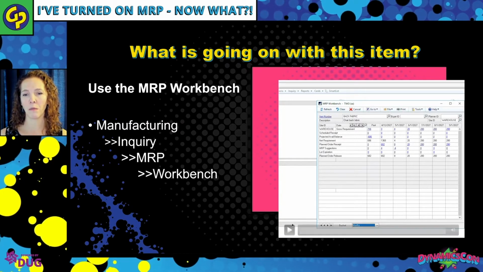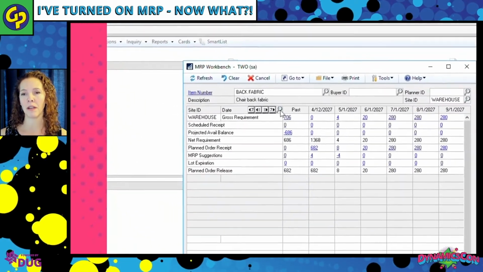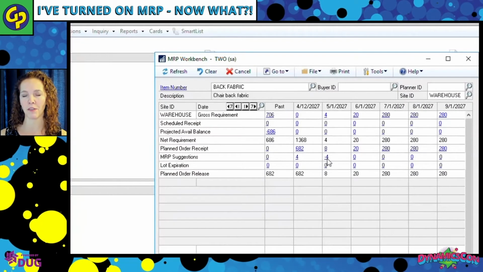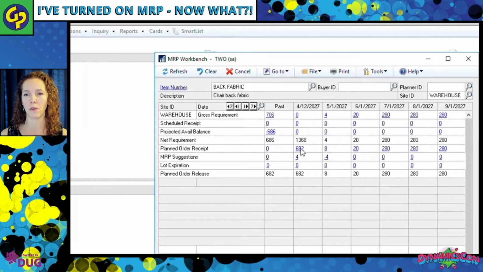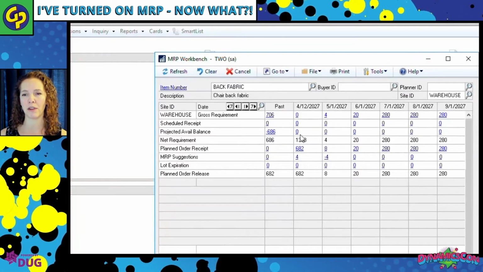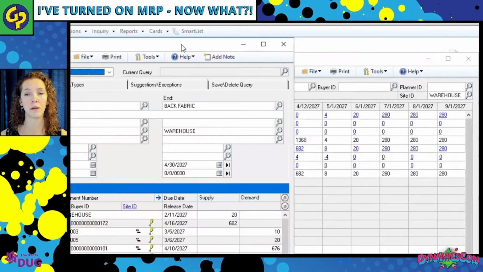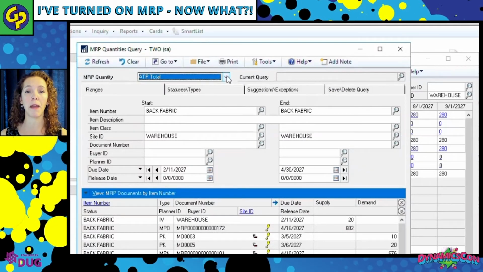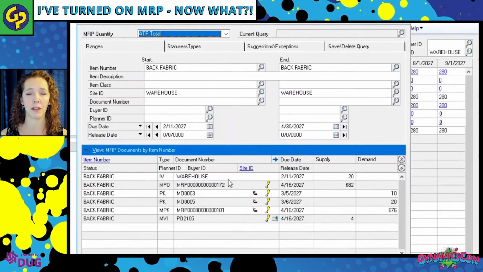In here, one of the things I want to look at is how this window interacts with our Swiss Army knife window. I'm putting in a specific item and a site, and I'm looking at my different quantities. These are all hyperlinks, and the hyperlinks take us to that quantity query window. If I want all the information leading up to a projected balance, I can come into the field that's important, so projected balance for this one, and it's back to my Swiss Army knife, and it's opened it up. This time, the MRP query is ATP total. That's how it's referring to that projected available balance.